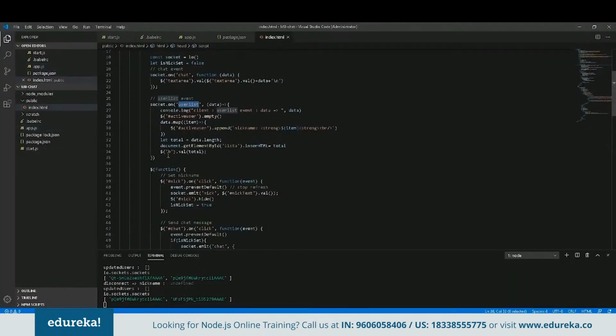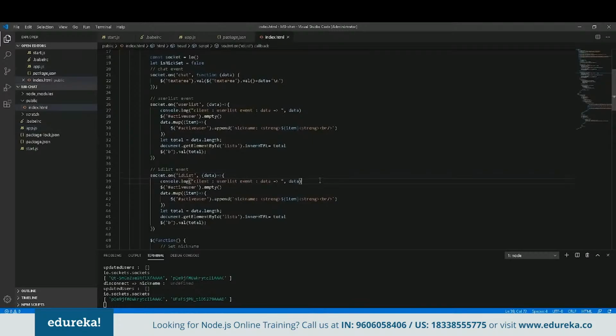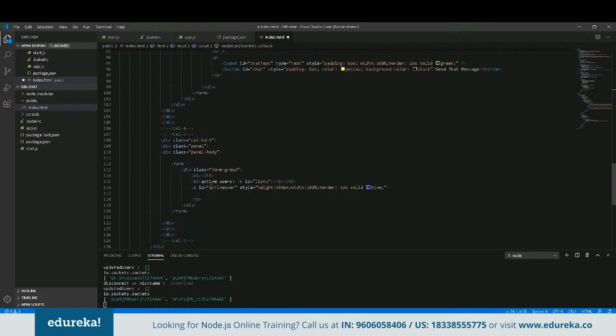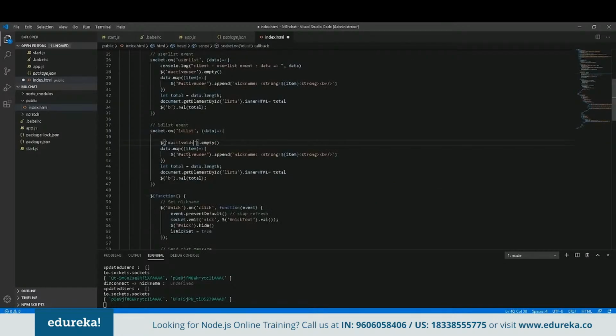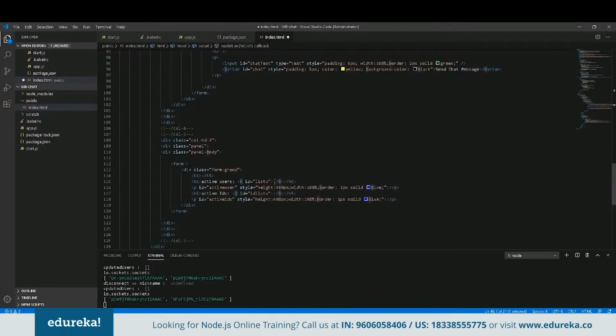Okay, now we have an ID list event. I think the L was capital. Yep, the L is capital. And when I receive that, like the active users, we will need another box to store that. So we have the active users over here. Just create a new one, active IDs, and empty them. We'll name it socket ID. Okay, and there is this list 2. I'll say ID list u. Where do we have this B tag?